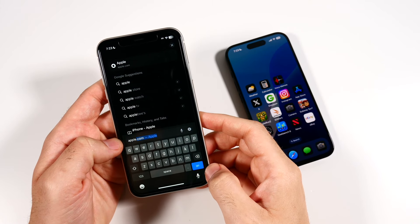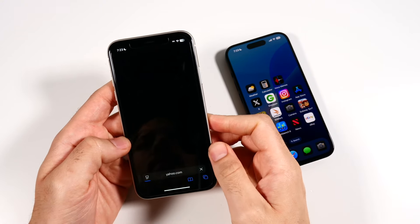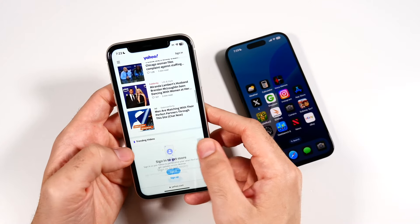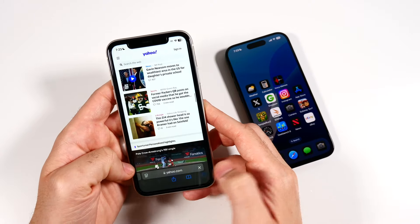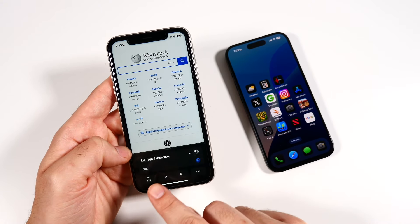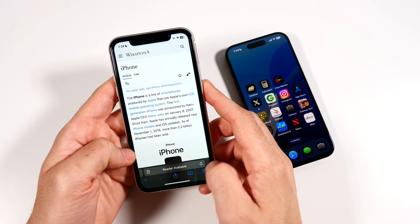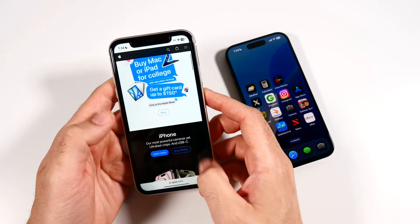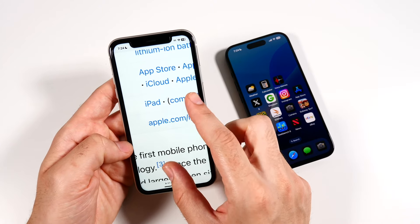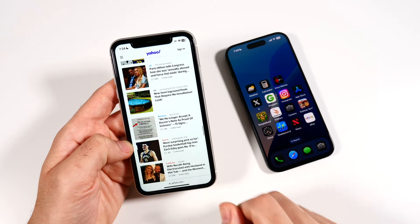Want to use the internet on this phone on Beta 2? Let's check it out. Apple.com launches perfectly smooth. Yahoo.com — boom, we're in pretty good. Content will take a little time to load depending on your connection, but it's pretty decent. There's also a little redesign to Safari, especially the reader view controls at the bottom. Generally, internet shouldn't be too bad. Some tabs will probably reload if you have 40 open — the phone doesn't have enough RAM — but scrolling through Safari is still very well optimized. You can get a pretty good internet experience on iPhone 11 with iOS 18 Beta 2.